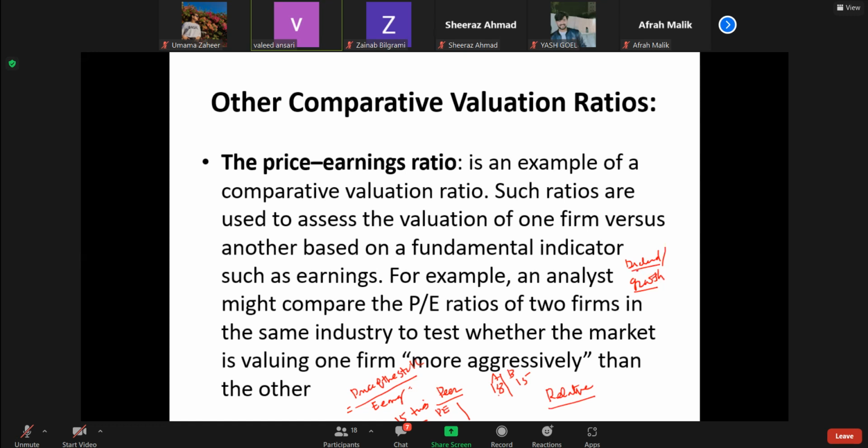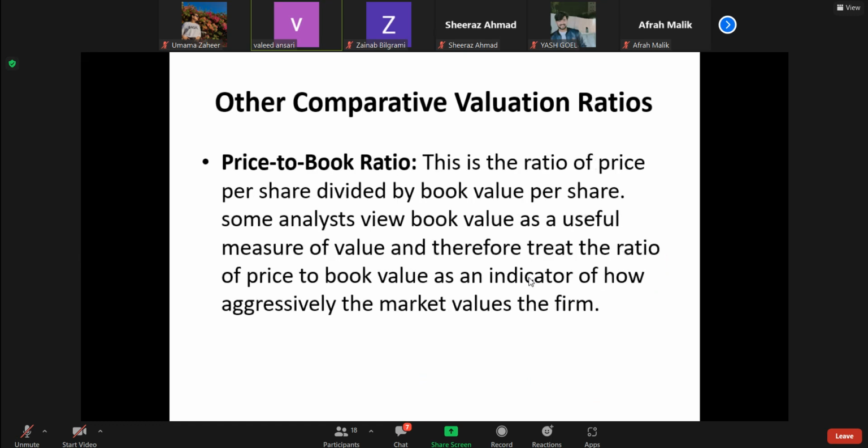So this is one of the most widely used, and in India, for example, the PE ratio is very high, overall more than 30. So some people, like Robert Shiller, are saying that it is unsustainable, that such a high PE ratio is prevailing in the market. Then there is another method which is used for relative valuation, what we call the price to book ratio.